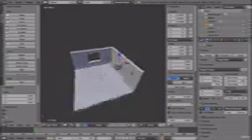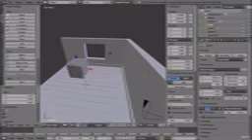If you want it to snap to the actual pivot point, so you can see this is the pivot point, the origin is called in Blender, you can use the button here to snap to the pivot point if you want to. If you click on this, it's going to go further inside and actually snap to the middle of that. So I'm just going to turn that off. We don't want that in this case. I'm just going to come out and go back in again. So now you can see we've got our cube on the wall there.